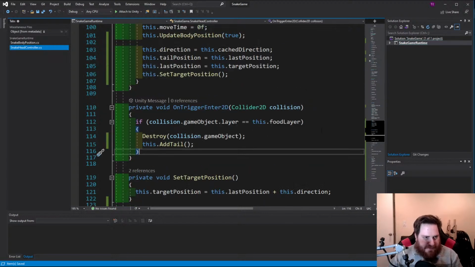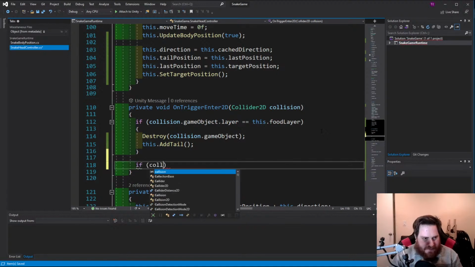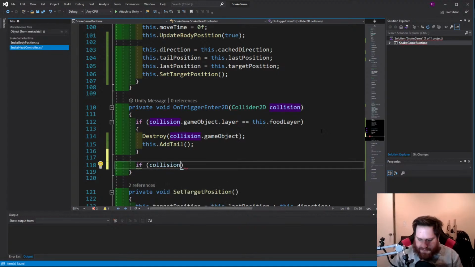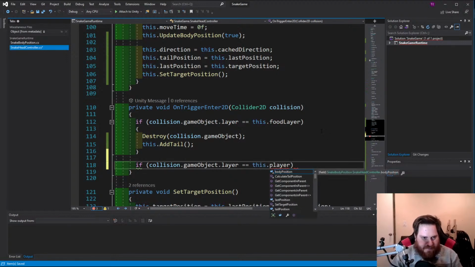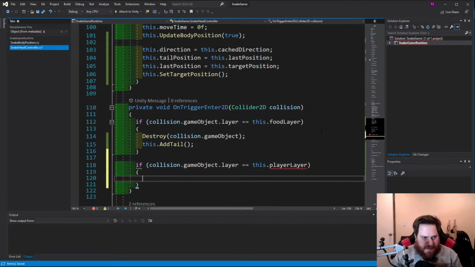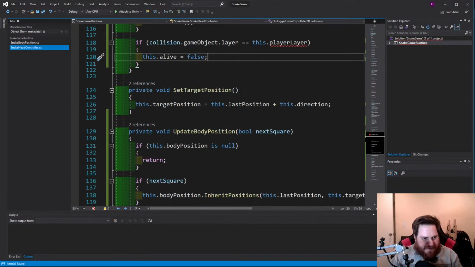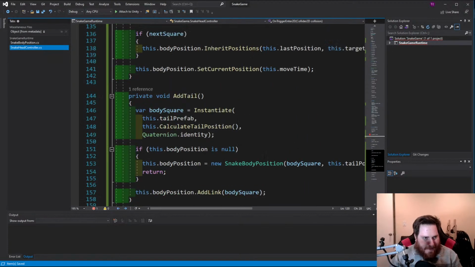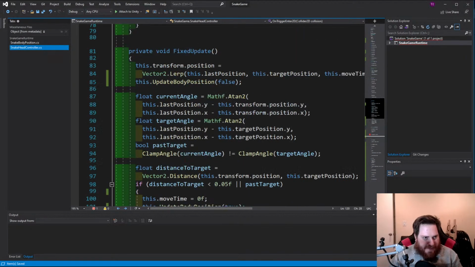And on trigger enter 2D, if collision game object layer equals this dot player layer, we'll have to add that as well, then this dot alive equals false. And we're only moving forward, obviously, if alive is true.